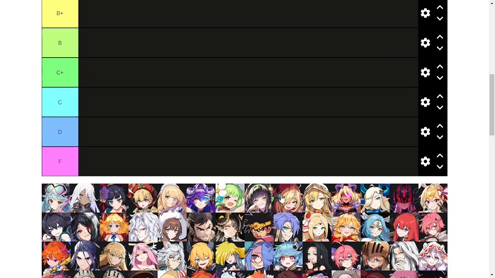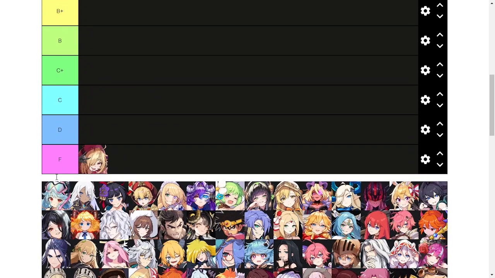Let's begin. Arabelle. Arabelle is not going to be much value for rerolling. She doesn't provide much to you. She's a niche Coliseum unit, can be used in, I guess, some mono dark raid teams, but I believe they're just generally going to be better dark raid teams. Maybe you could use her in Arena or something.